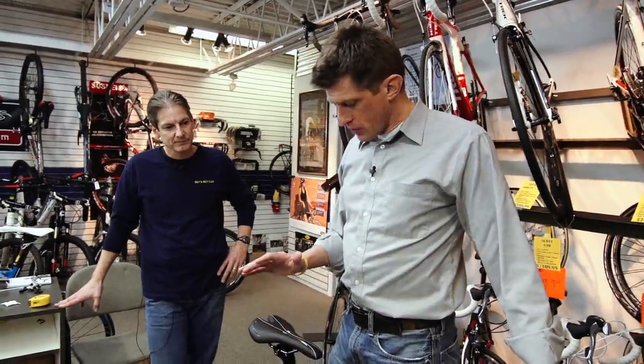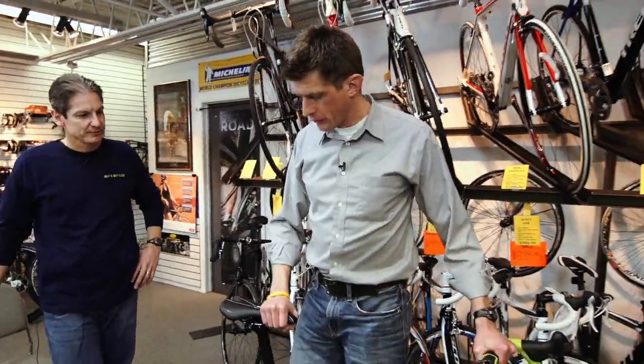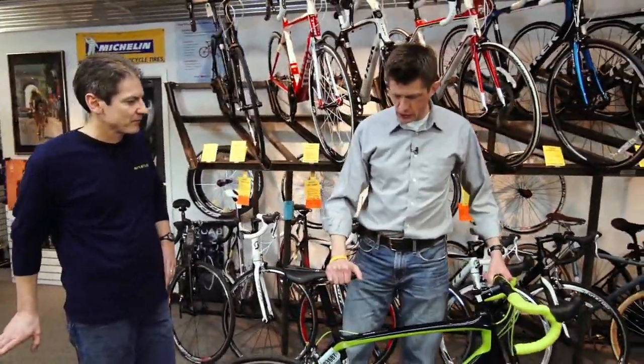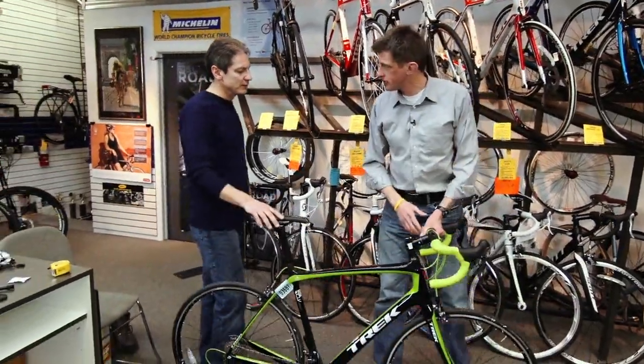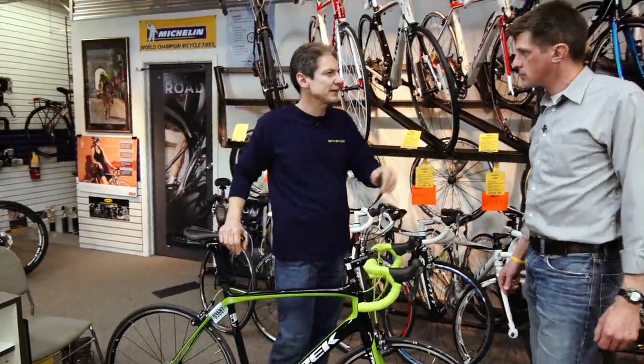All right, Bob, so we've gotten the measurements, we've done the math, and at least now we're ready to take a bike off the shelf that we think would be the right bike. So how do we take this bike and determine that it's a great place to start? So let's say my numbers said, Bob, we should put you on a 58 centimeter bike. Let's just see how that works for you.